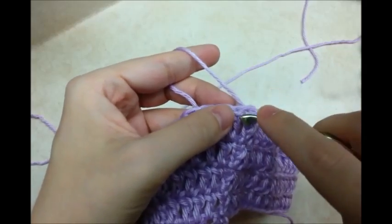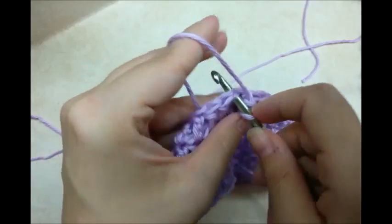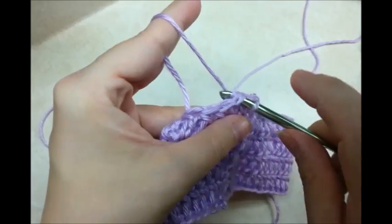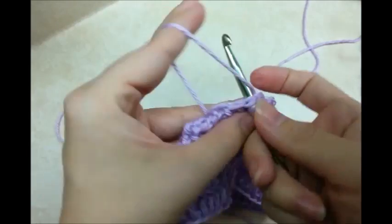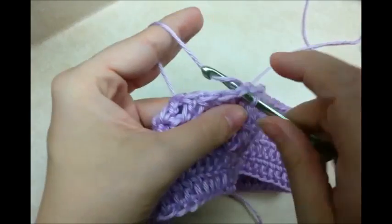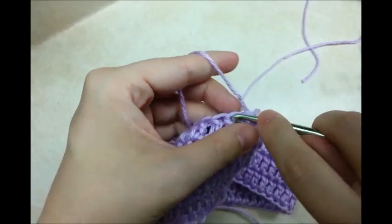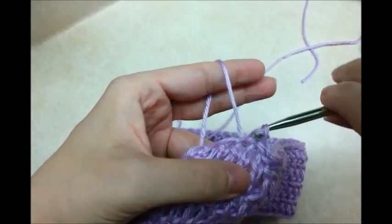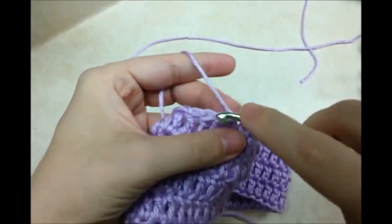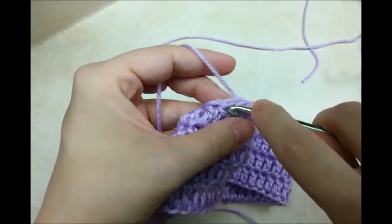So what I'm going to do is I'm just going to chain 1 to start, and I'm going to go in each stitch and slip stitch loosely. That way you'll be able to put your needle back up underneath it later, and add some ruffles. And I'm just going to do this all the way around this whole piece.